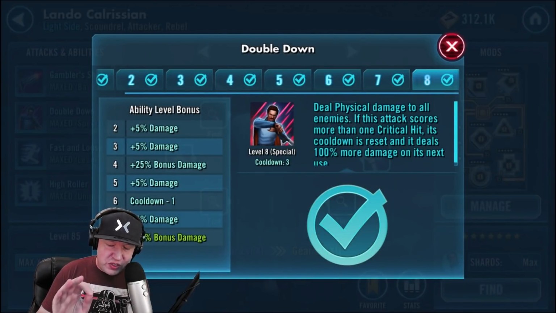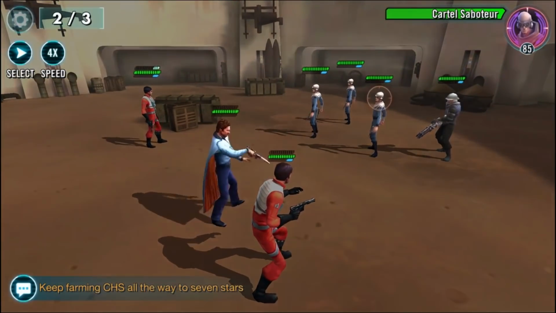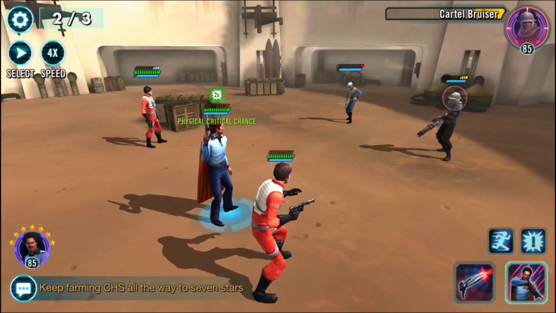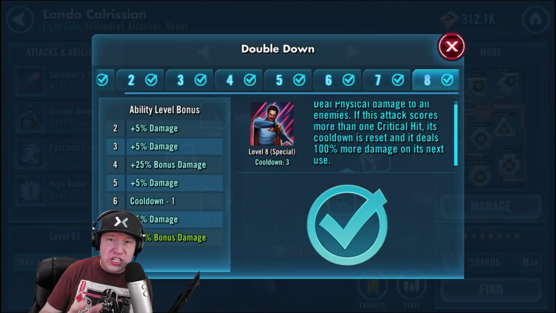Read this. Deal physical damage to all enemies. First of all, it does a lot of damage. This attack scores more than 1 critical hit, which it will because you're going to mod him correctly. Its cooldown is reset and deals 100% more damage on its next use. Basically, he does AoE, AoE, AoE, AoE, AoE, and it does so much damage. And this is really good in territory battles. This is really good in Galactic War.